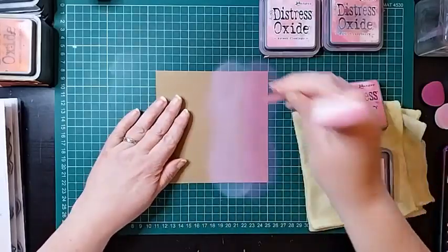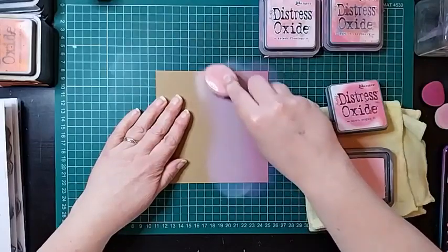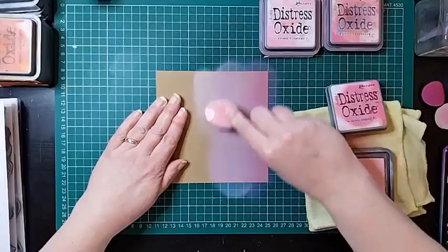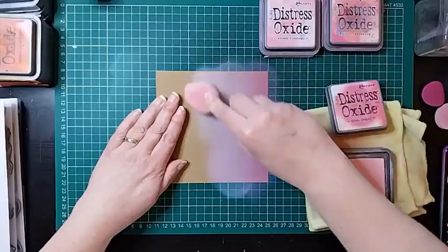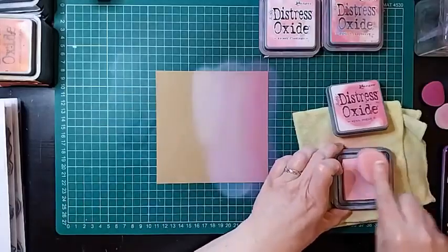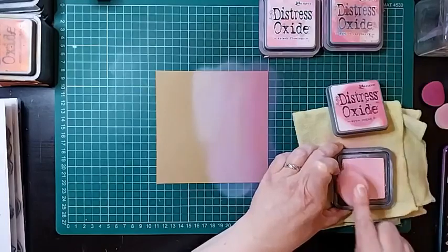Okay, 1, 2, 3. 1, 2, 3. 1, 2, 3. So we'll come in about here. The pink almost looks white on the craft.